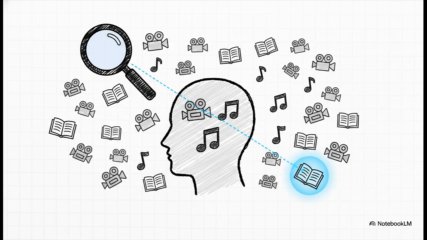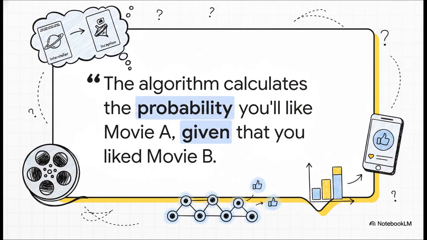Okay, moving on. Let's talk about something we've all felt. That kind of creepy way Netflix or Spotify just knows what you want to see or hear next. Well, it's not magic. It's a straight-up application of probability. What's happening behind the scenes is something called conditional probability. The system isn't just saying, oh, this movie's popular. It's asking a much smarter question. It's asking, what is the probability that you will like Inception, given the fact that you already watched and liked Interstellar? And once that probability number gets high enough, boom, it shows up on your home screen.